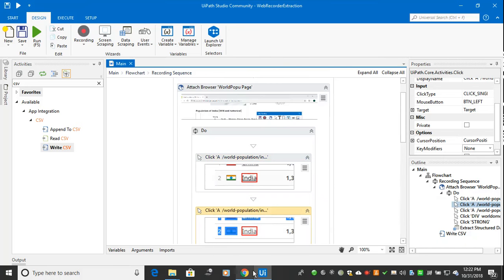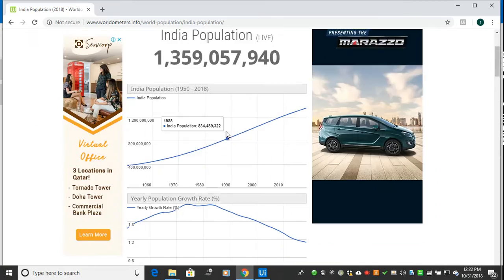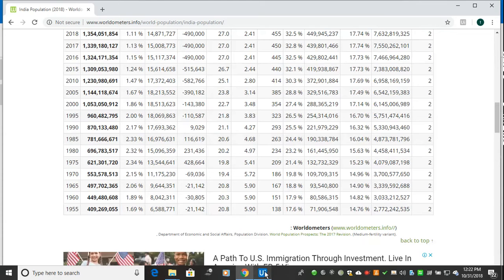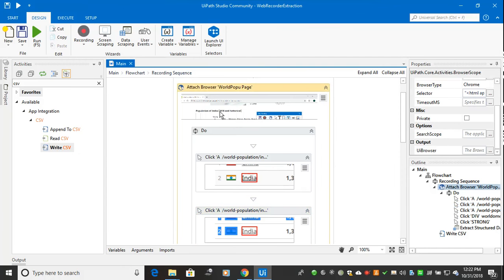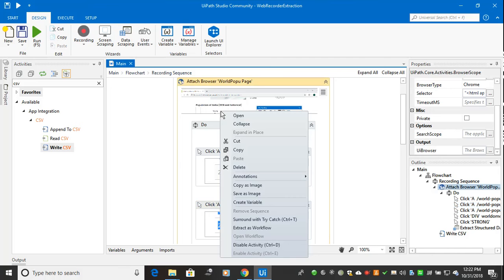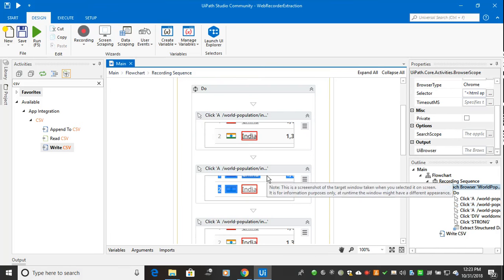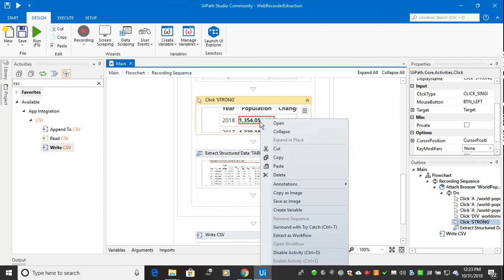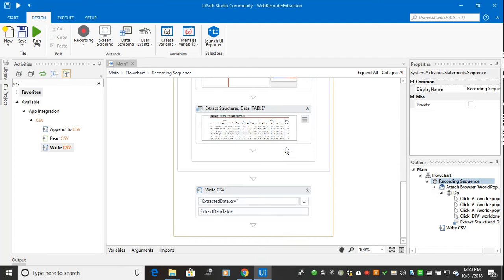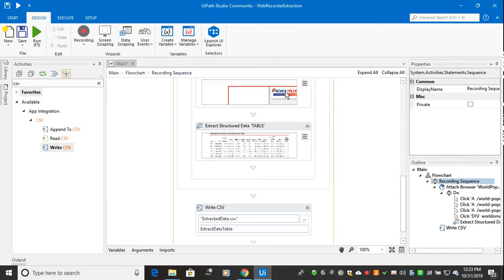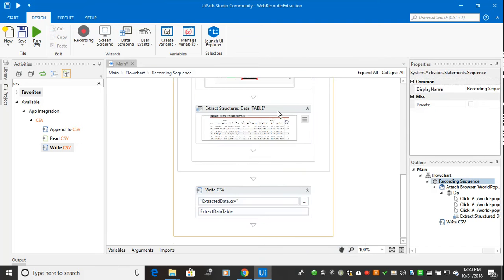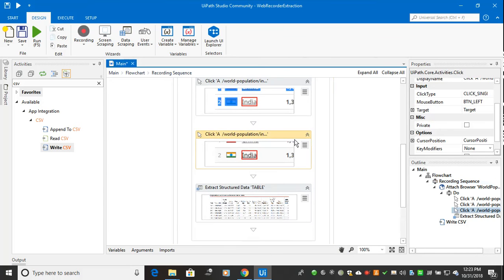So what I will probably do is remove this, because it's taken some other values.